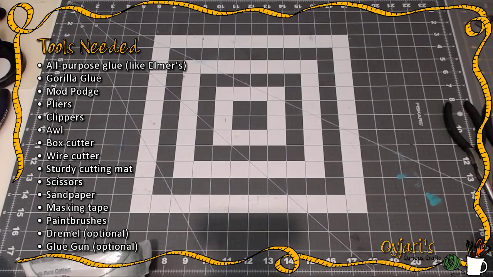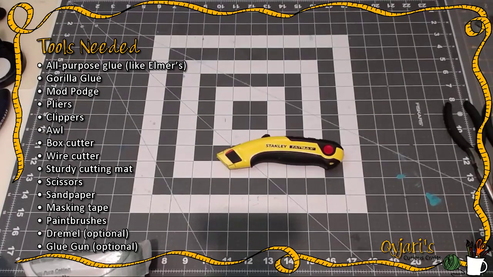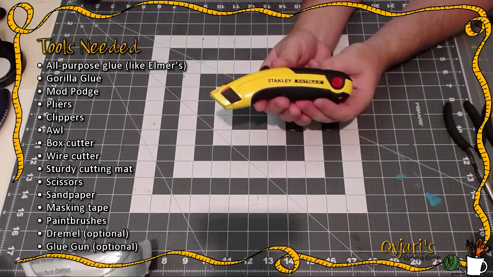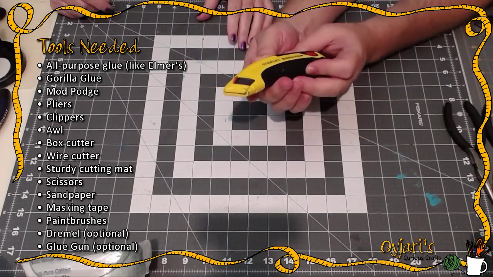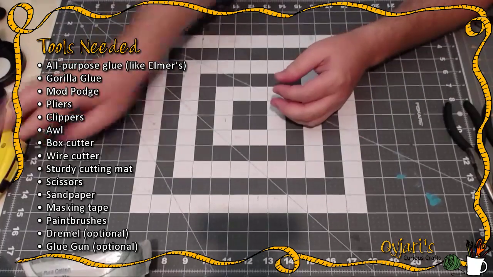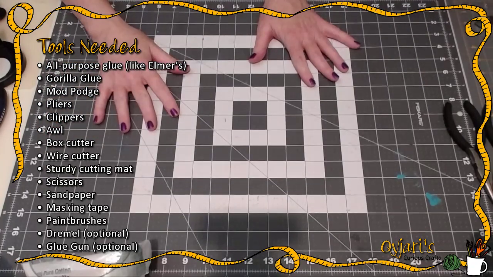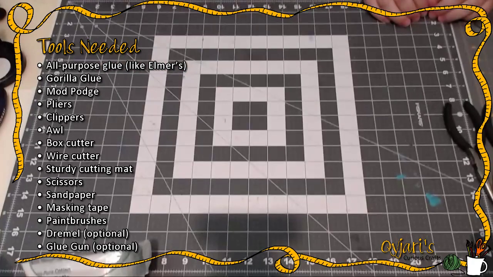Box cutter. We got the box cutter. Wire cutters. You've already done that part. We call clippers and wire cutters the same thing. This box cutter is brought to you by Stanley. No, they're not sponsoring us, so we don't say that. Okay, so then a sturdy cutting mat. Yes.